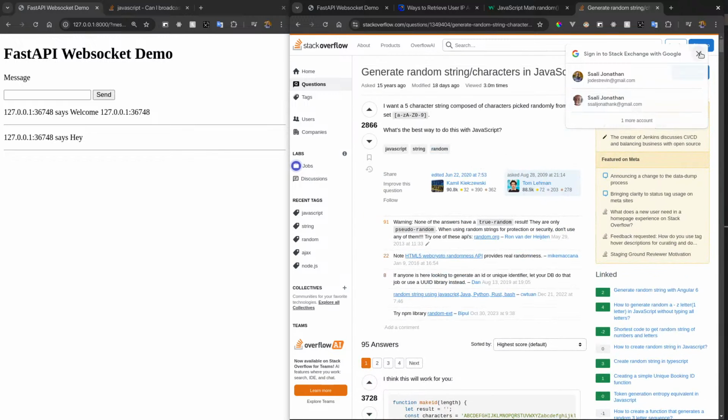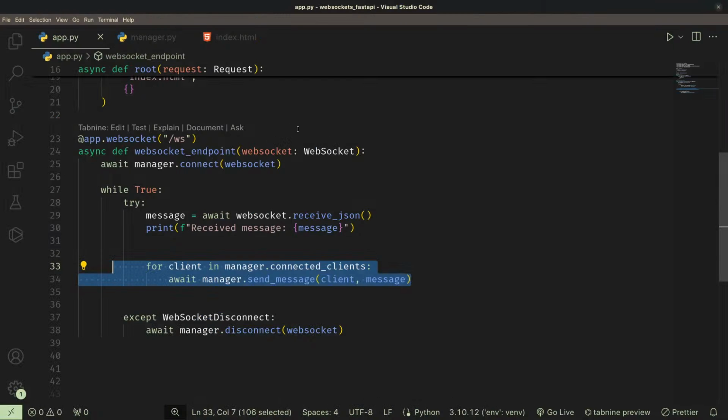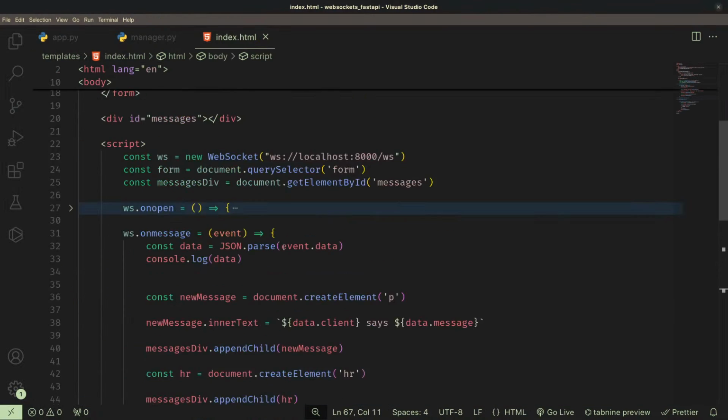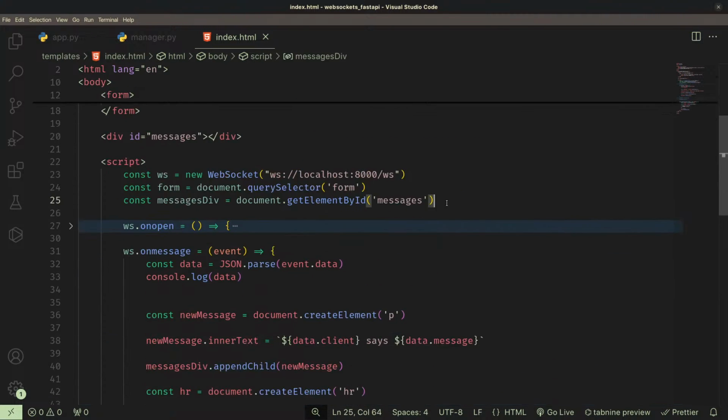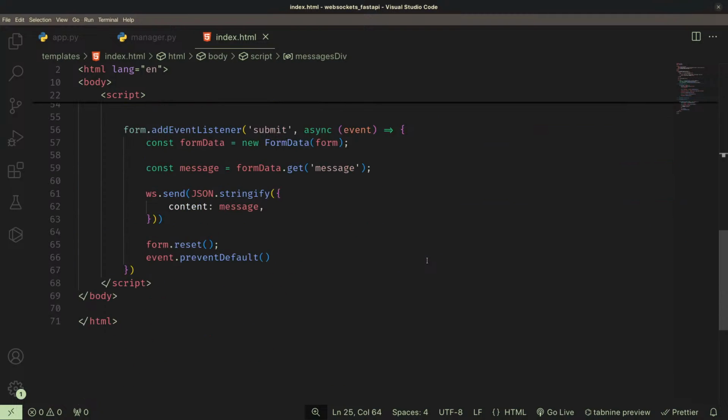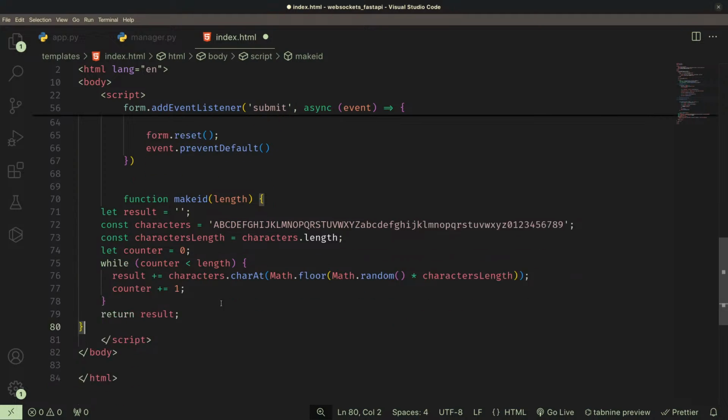I want a 5-character long string composed of characters picked randomly from that. What's the best way to do this with JavaScript? Anyway, let me just try that and see. So I've just stolen code from Stack Overflow. I hope things do not mess up.